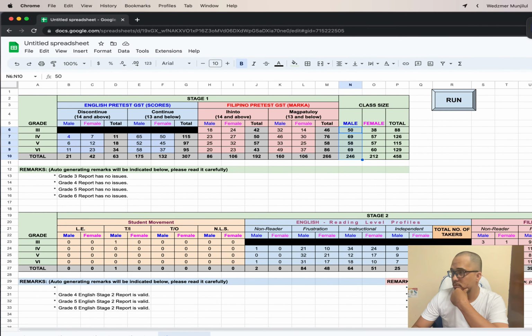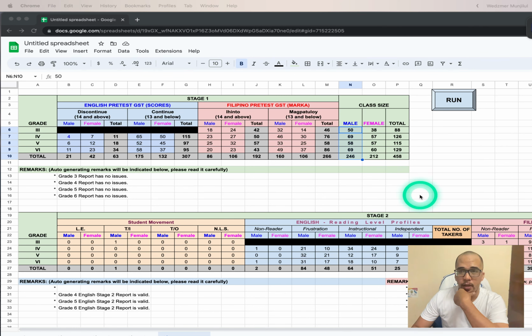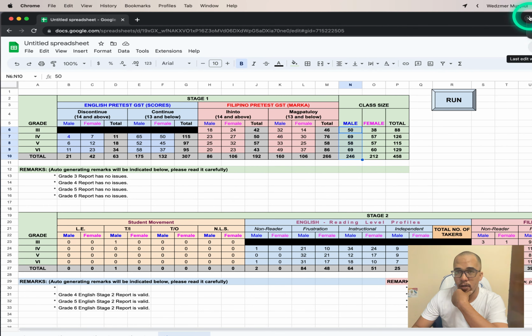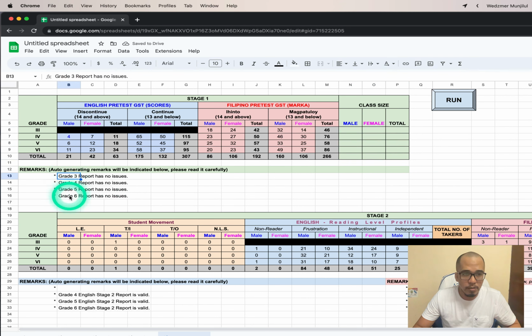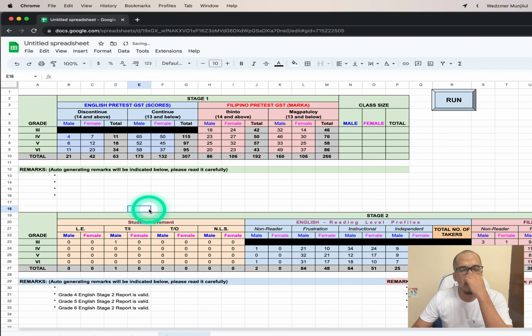Anyway, kunwari, hit muna natin yung mga results. Kasi, if you're going to start coding sa stage 1, data for English and Filipino, kasi per class, kunwari, sa isang section, they will be the same students who will be taking both English and Filipino sa grade 4.